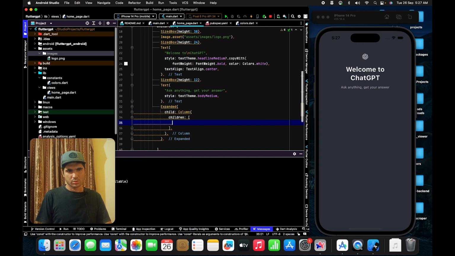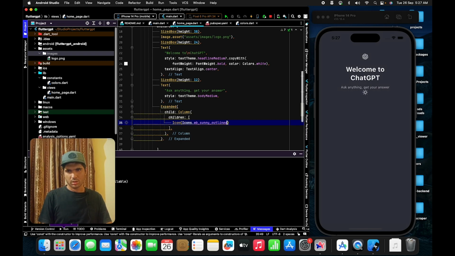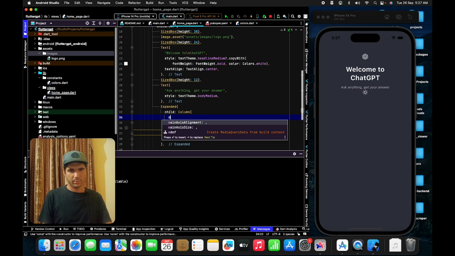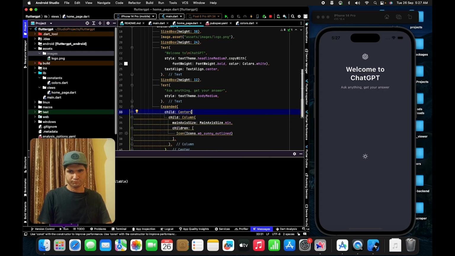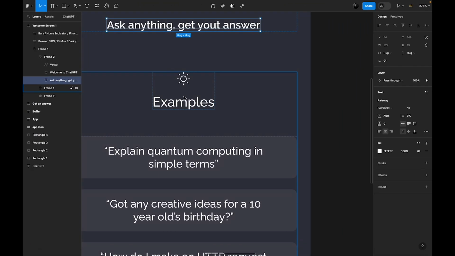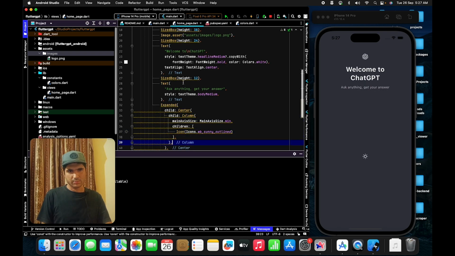add our text field. So now in the column, what we will do is we'll create this first. So we have an icon. Outlined, perfect. After that, we have expanded, right? So let me create our main axis minimum and let's make it center. Perfect. After that, we have a text with a 12 sized box.